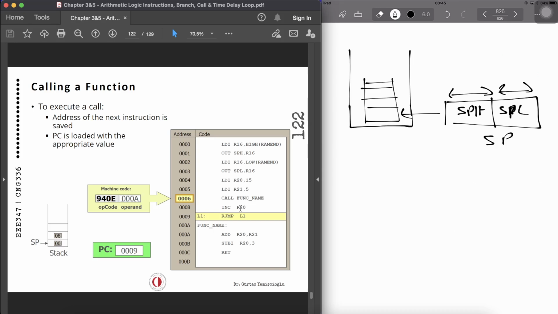Now, how we call the time delays and how we can generate those time delays are also important. So next thing that we are going to see is the delay calculation for AVR.